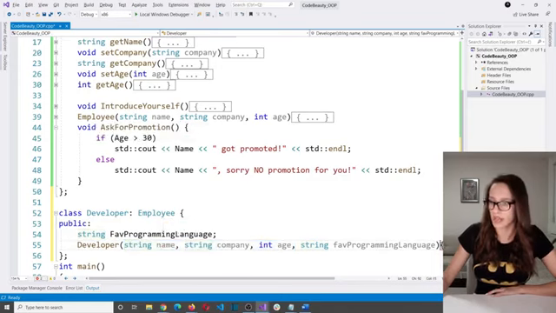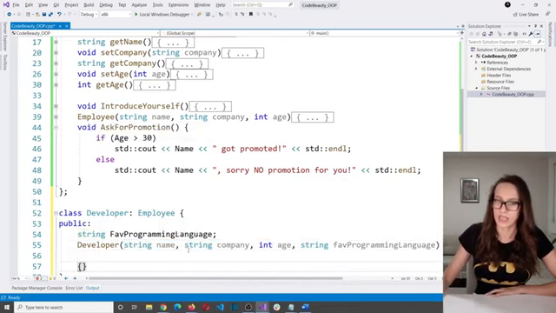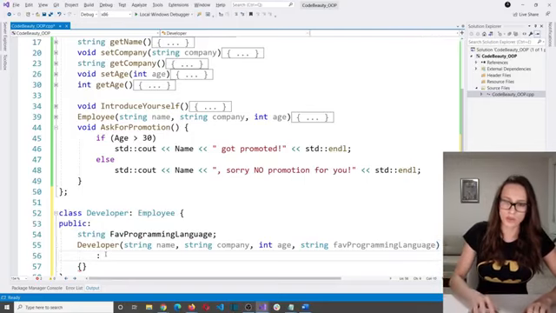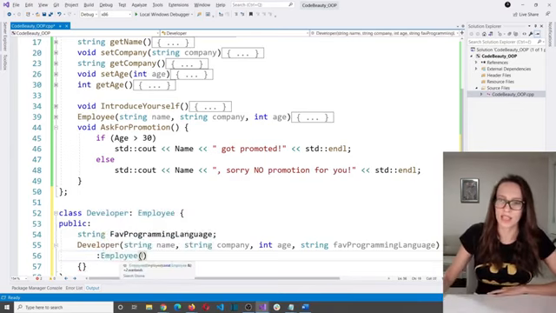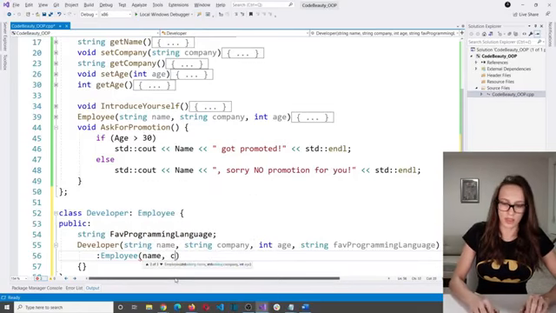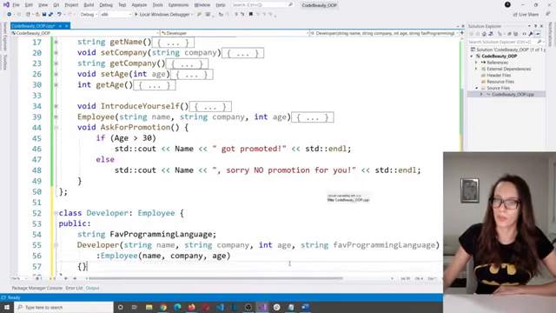So I'm going to do that like this. Here, after these parentheses, you put a colon sign, and then you specify the name of that constructor, so employee. So the name of your base class, and then here I will pass these parameters that our base class constructor receives. So name, and then company and age.